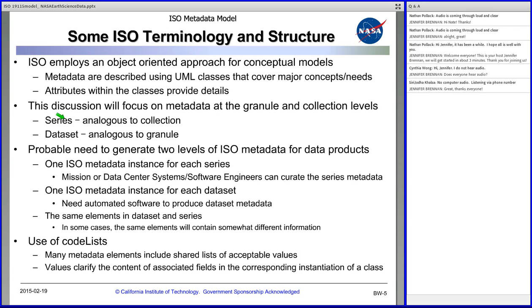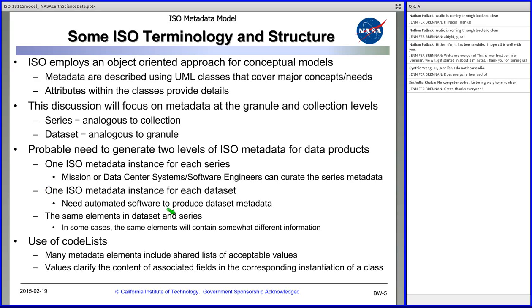I want to point out that at least for SMAP, and I think this is going to happen, talking to some of the people online already that I recognize doing other missions, that most of us, if we're going to do this, are probably going to have to generate two sets of metadata for our files. One that will be a series set, one that covers the entire collection, which will be constant. It can be edited or it can be curated by a system engineer and then plugged into all of the files. And one that has to be done in an automated fashion because it will be different from one particular data set to another. So again, these two terms, data set and series, become very critical as we go forward.